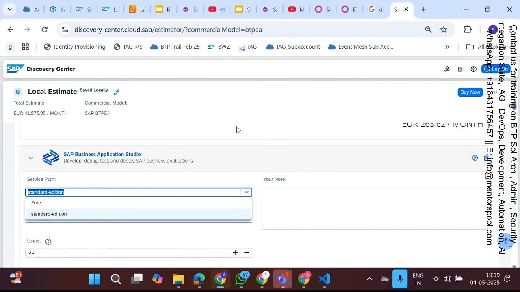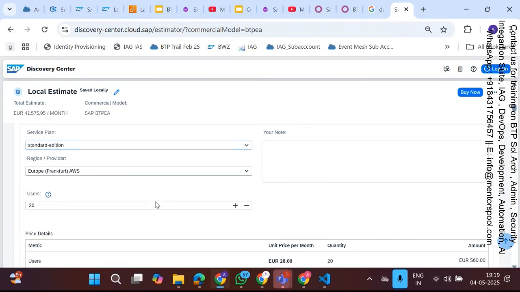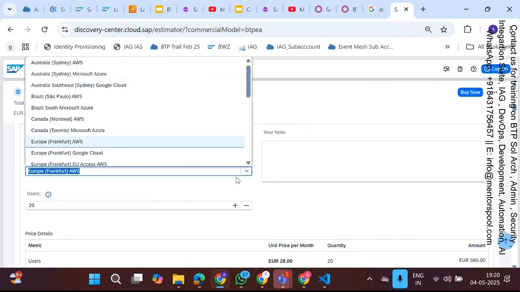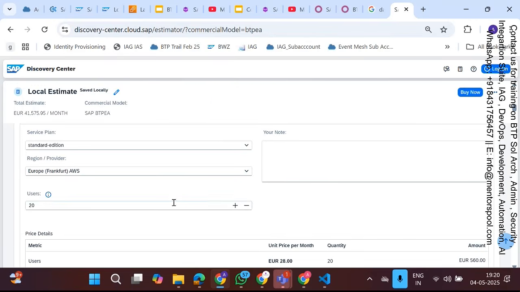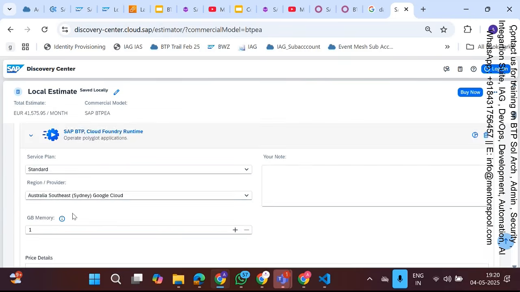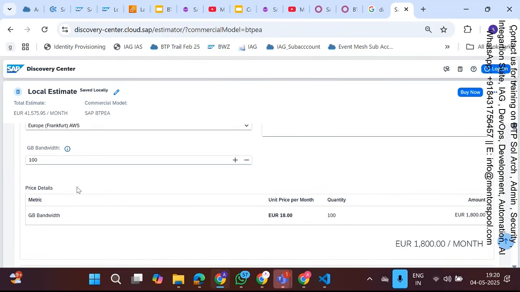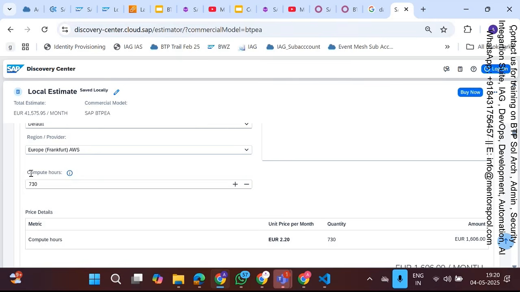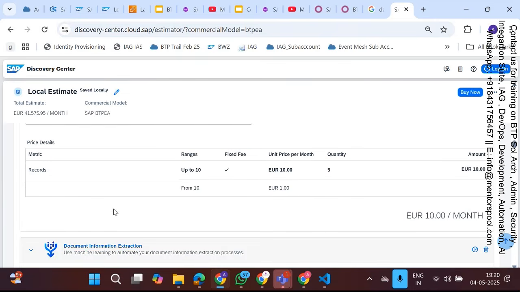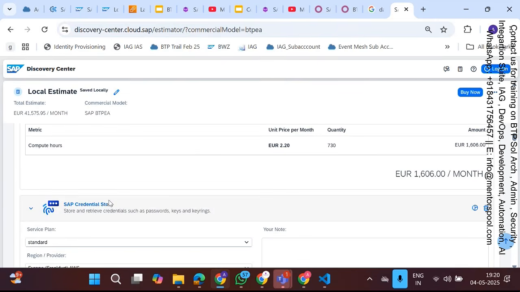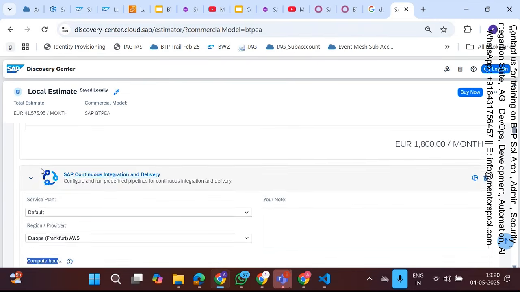Every service will have multiple plans. You have to have a clear idea about the plan. You have to have a clear idea about all the places where you can run. We have to know whether they are calculated on the basis of user, or somewhere you will see GB, somewhere you will see capacity unit, somewhere you will see compute hours, somewhere you will see API calls. So the way these services' cost is calculated is on different metrics.